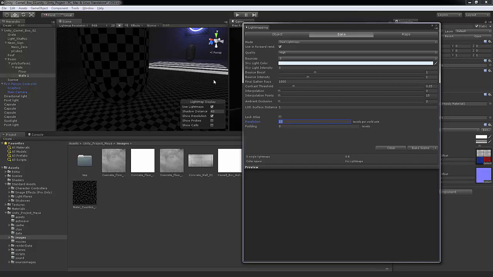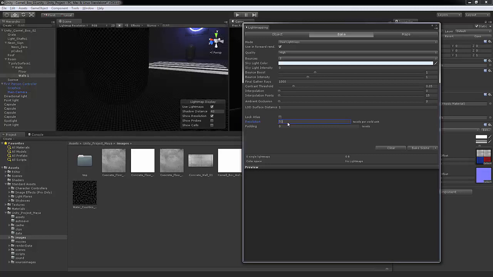The larger the resolution of your light maps, the faster your scene is going to play. The smaller the scene is going to be. The larger the resolution, the better it's going to look, and the file size is going to increase. And so it's just kind of like, we're going to have to figure out what resolution is optimal for your game. All right. For now, I'm going to go ahead and leave this at 50 because it's going to look pretty good. Okay, once I have those guys set up, that's kind of it.